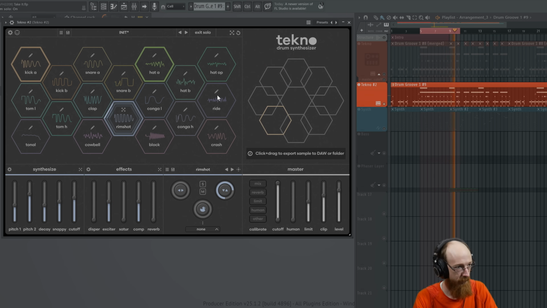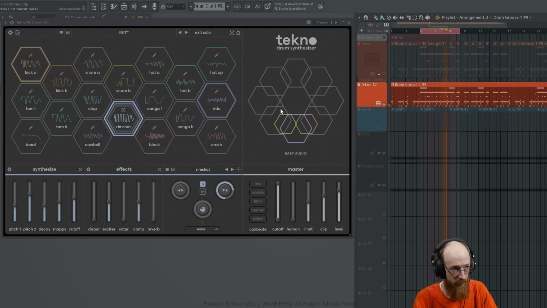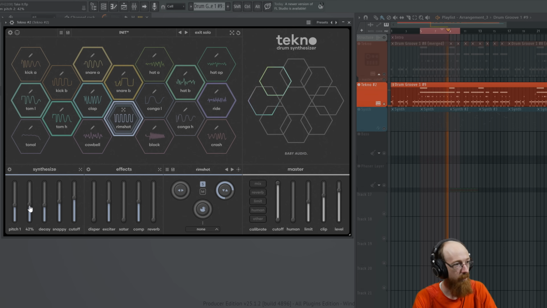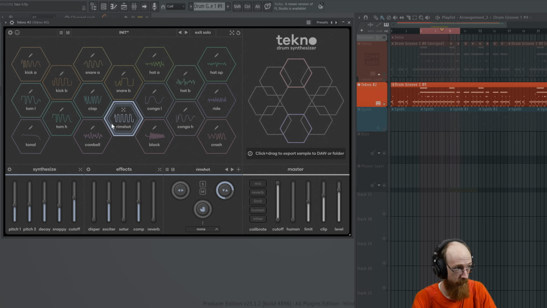Go to the rim shot. Yeah, so the rim shot exists over here. I did not adjust this one, maybe at all. The click is fine. I don't want it to be a forward sound. Maybe you bring it down a bit. These can be fun things to automate as well. Let's hear that in context.